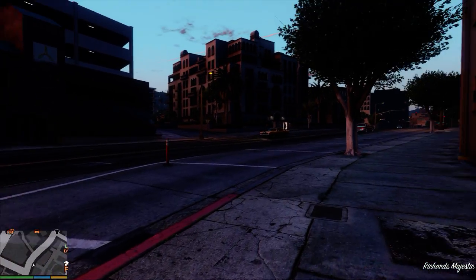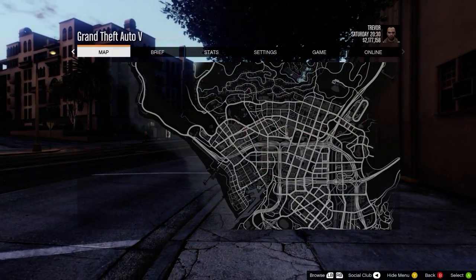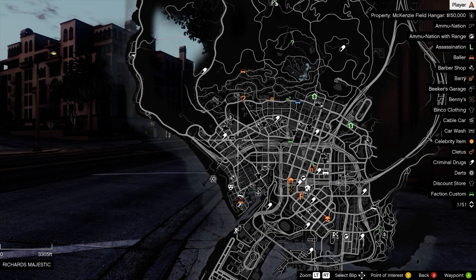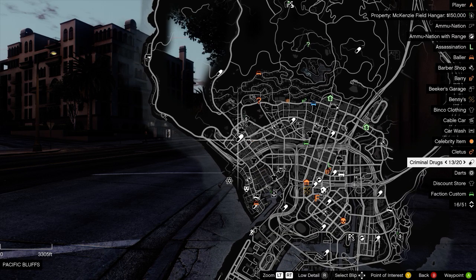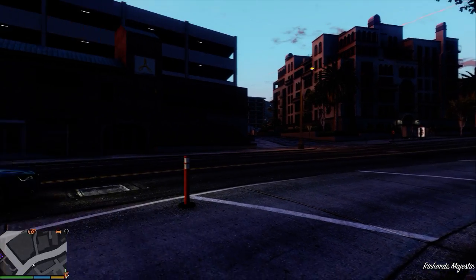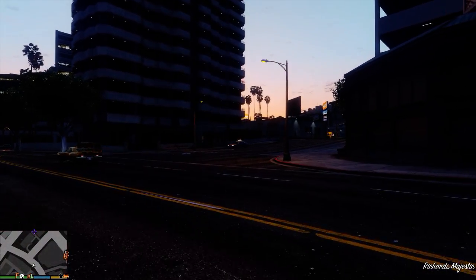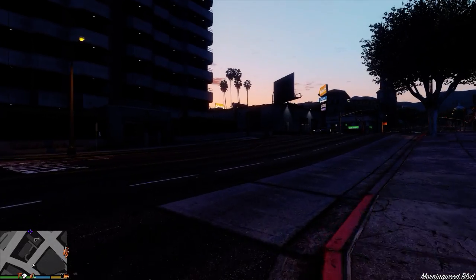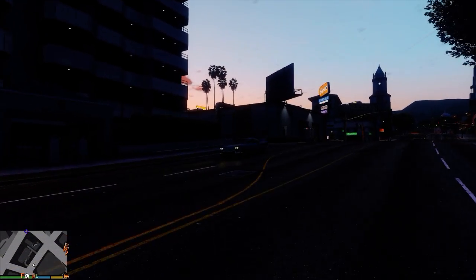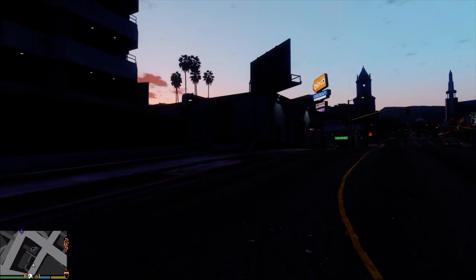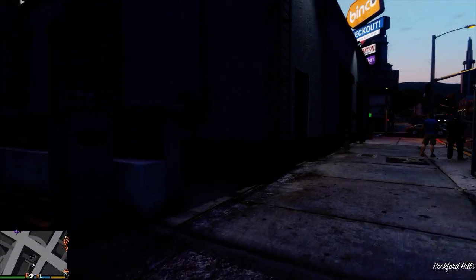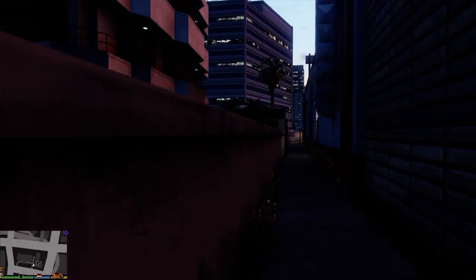Other scripts that I use to add content to the game would be Guzman mods. This drug dealer script is spectacular. It adds so much more content to the game, so now you can actually do drug deals. Let me just get over there. What you want to do with the drug dealing script is, obviously, buy low, sell high, just like you would in anything else.